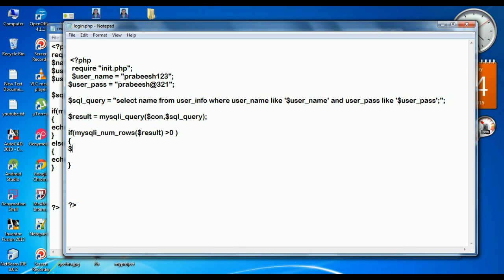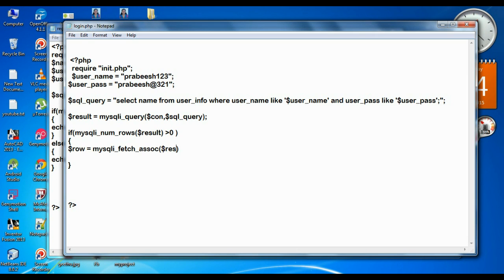So create another variable, row equal to, call another function called mysql_fetch_assoc and specify the result row set.